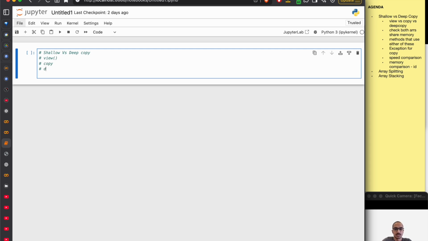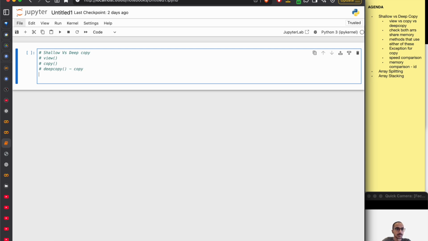There is something called deep copy as well, but that is part of the copy library, which we will see. There is a scenario where copy doesn't work. That's when we'll have to use deep copy to duplicate that data.